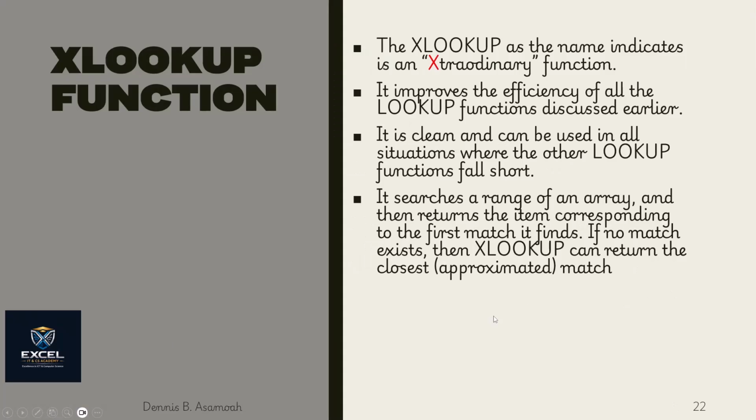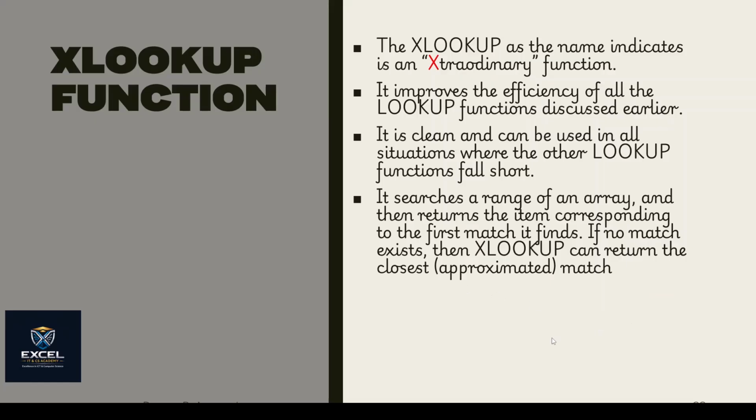Good. XLOOKUP. I have said that it is extraordinary in nature. It improves the efficiency of all the lookup functions discussed earlier: HLOOKUP, VLOOKUP, index and match. Yes, those are some of the functions that we have looked at so far. It is clean and can be used in all situations where the other lookups fall short. It searches a range or an array and then returns the item corresponding to the first match it finds. If no match exists, then XLOOKUP can return the closest approximate match, and we shall look at that.